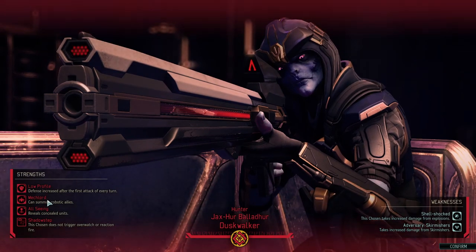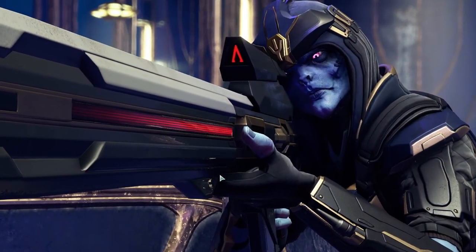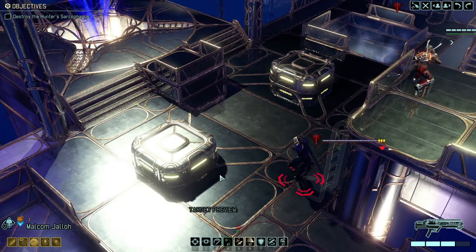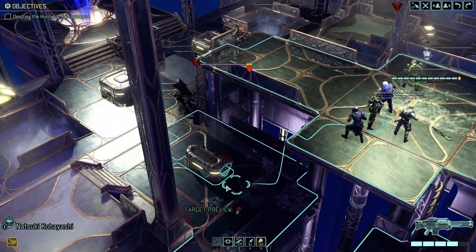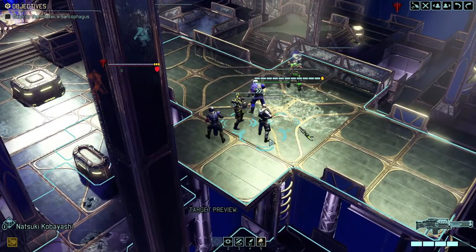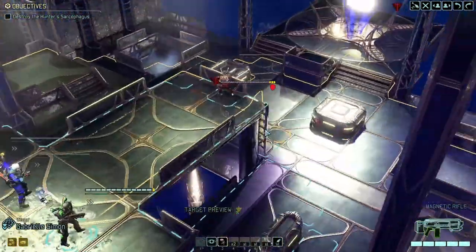Low profile is bad. Mechlord is even worse. Reveals concealed units doesn't matter for us. Can't deal with skirmishers. We don't have that. And he doesn't trigger Overwatch. Okay, fair enough. But he takes additional damage from explosions. Very, very good. Let's use this to our advantage, shall we? First things first.